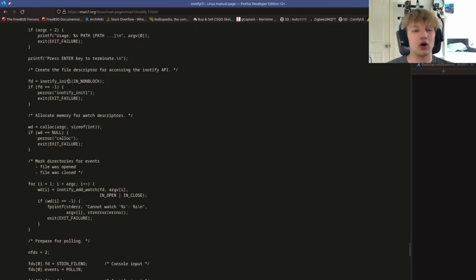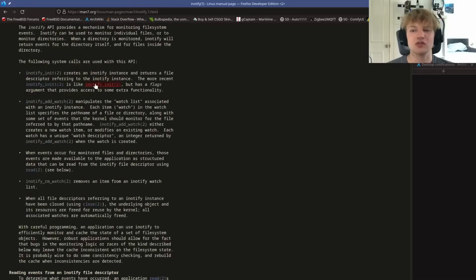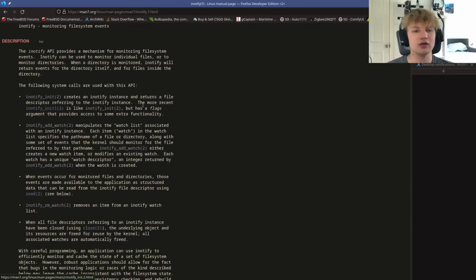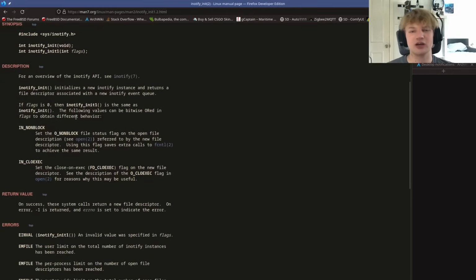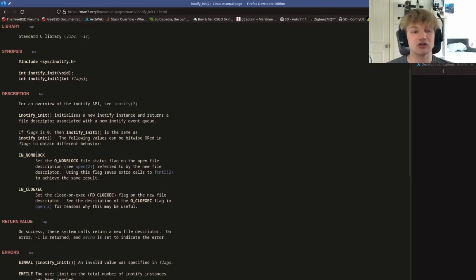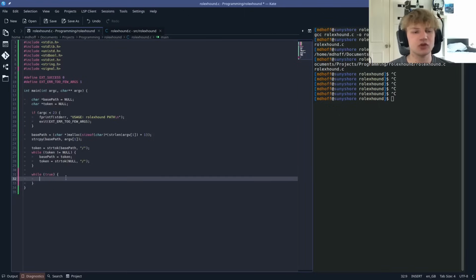So Inotify init 1. Now this is where the concept of non-blocking versus blocking operations comes in. If you scroll back up to the top, you'll notice that init1 has a flags argument. So if we go ahead and have a look at this, what flags can we actually set if we want? So non-block is one of them. So what is blocking when it comes to IO operations? Essentially, when your program is running, like if I've got this program right here that's doing while true, and what we're going to be doing is maybe like, you know, a equals read file path or something like that, and we're waiting for something to happen.